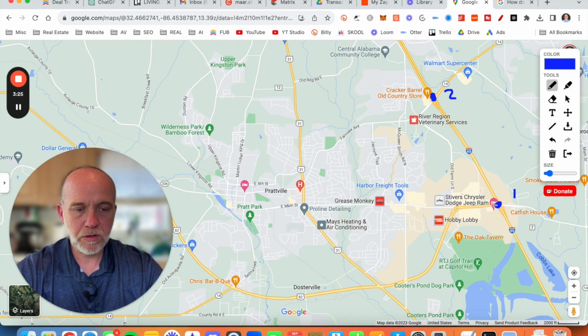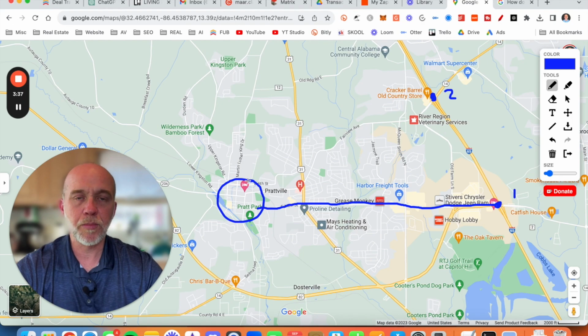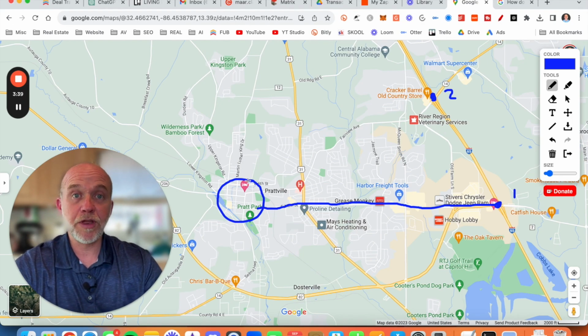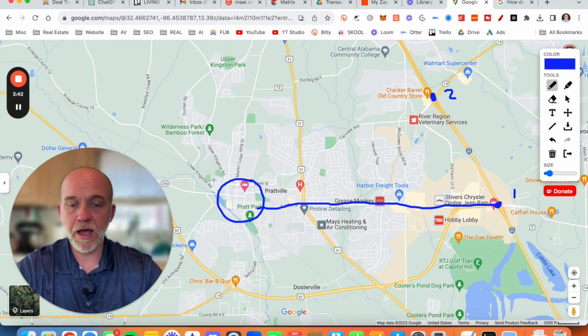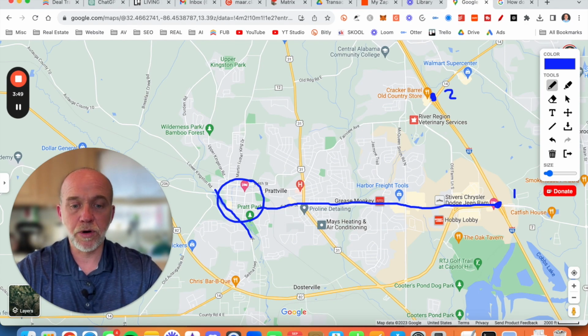Now, Prattville, on this first Prattville exit, you've got Cobbs Ford Road that's going to go all the way west into downtown Prattville. So downtown Prattville is the older part of Prattville. It's where we started out the video. You saw downtown and you've got the Autauga Creek that runs right down in here. So that's old, old Prattville, downtown, historic. Lots of older buildings that are being redone and older houses. And then as Prattville grew, it grew eastward this way.